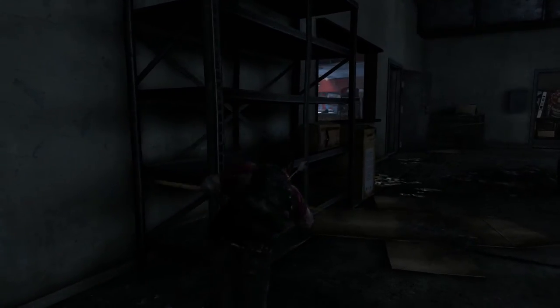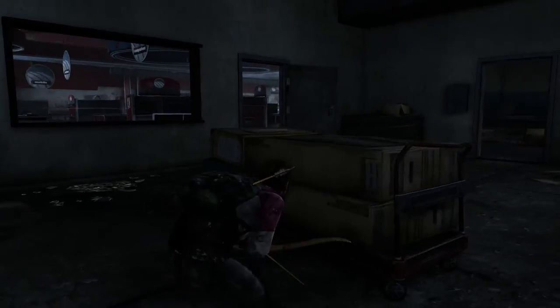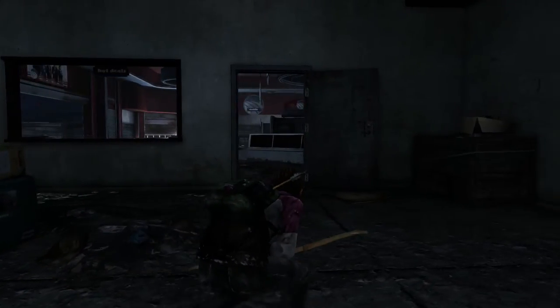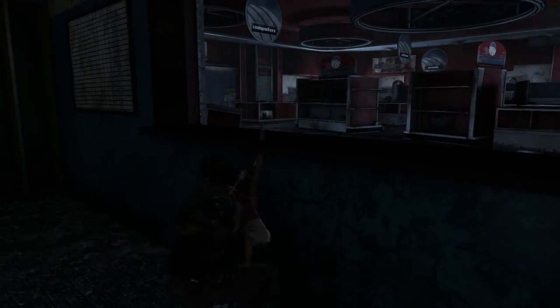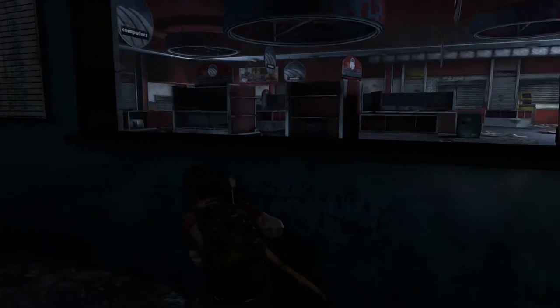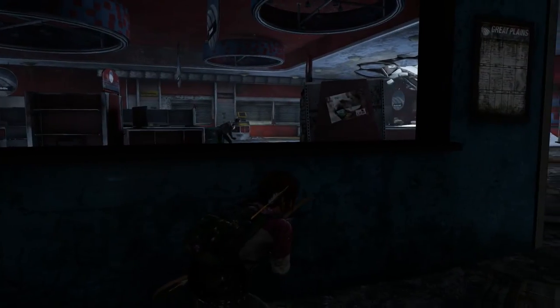Grab this as well while we're here. As long as the runners get killed before the clickers, that's fine. Check inside here. Nice, some stuff. Now let's watch this. That guy's getting his face bitten off by a clicker. That could be the last enemy left. Oh, there's a guy over there. So let's let these fight each other.